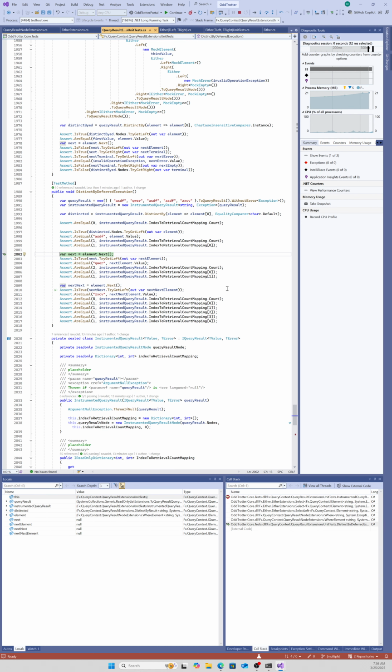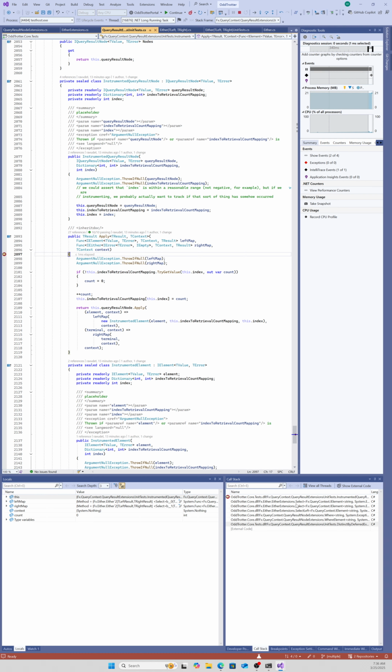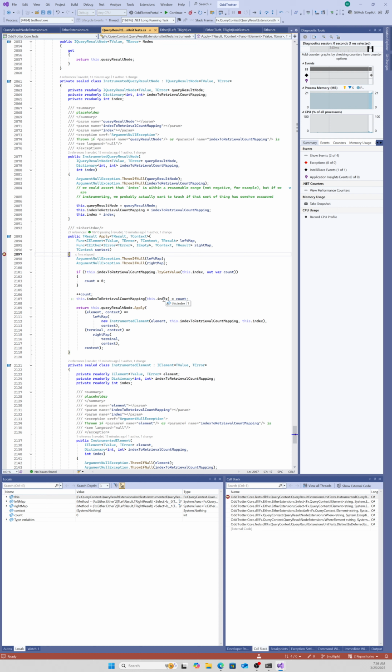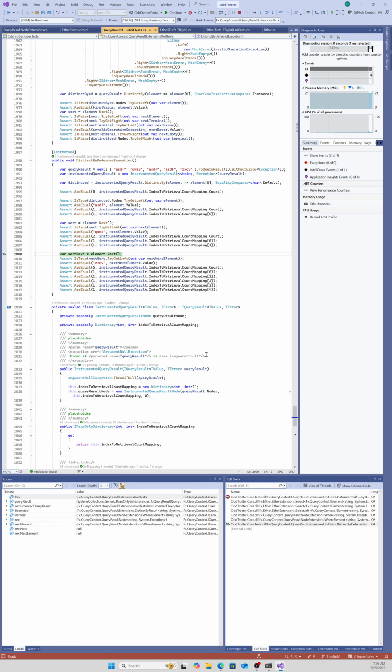So here, what index do you think we're at? We're at index 1. Yep.